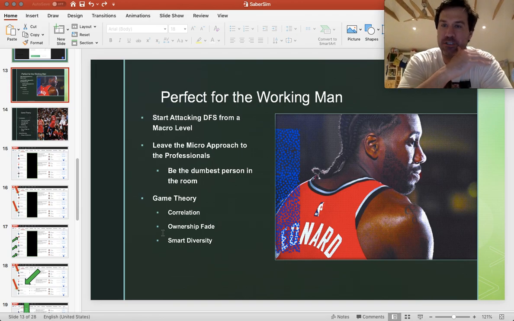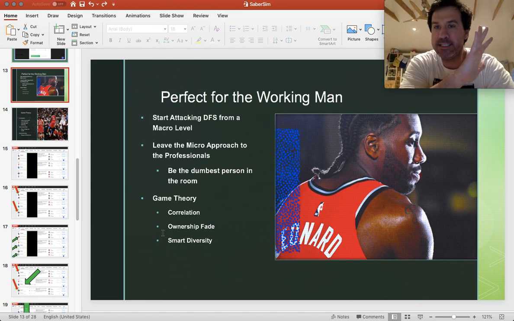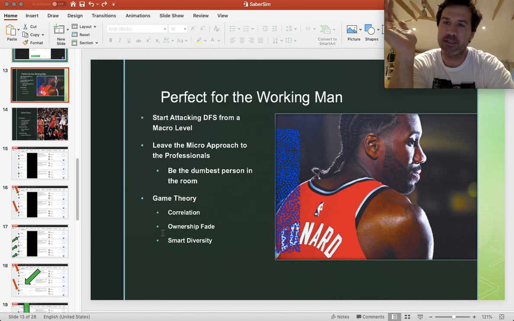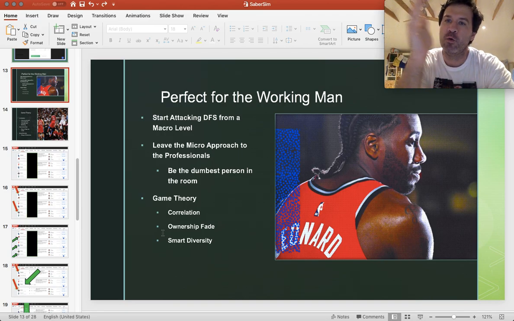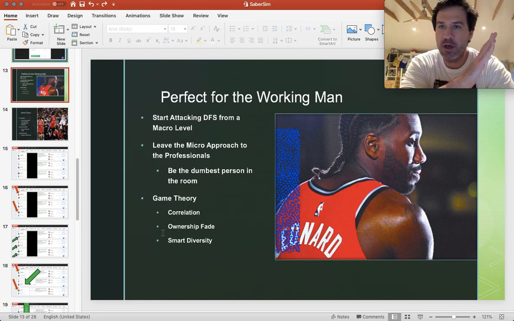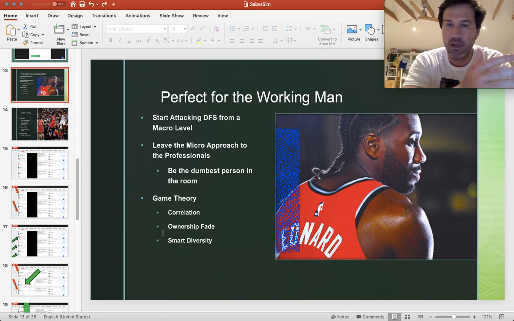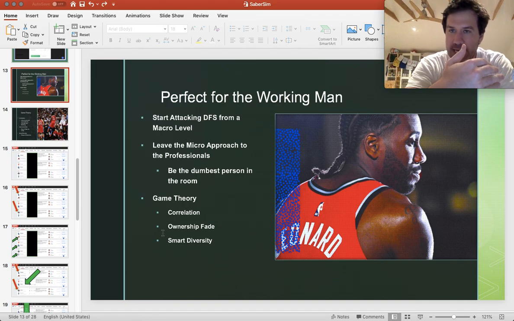Approach it from a macro level. Stop worrying about all the little nooks and crannies. We've covered a ton of metrics. Find the signal, ignore the noise. Find the runs, win the slate. Ignore the wOBA, ISO, SIERRA, xFIP. If it doesn't make sense to you, don't try to understand it. Who cares? Do what works for you. This is a game to be enjoyed.